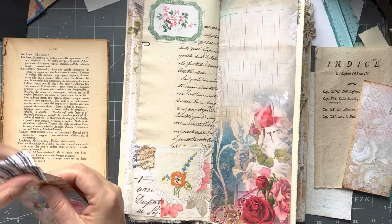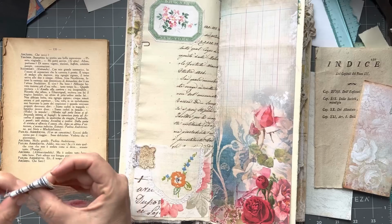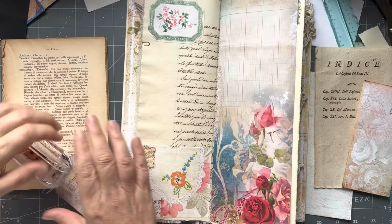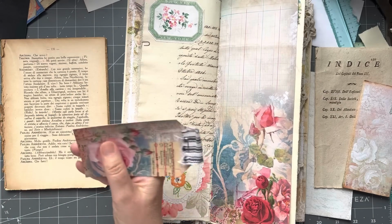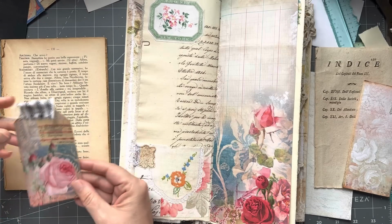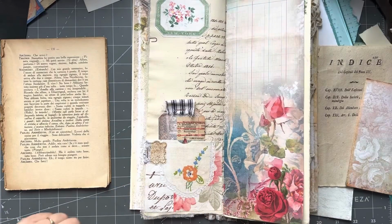I really do like to put multiple things in the pockets because there's not like a million pockets like when you do a 3 signature sort of journal. Also it's tall, so I like to have sort of layers of things put in the pockets. Okay, I don't like those corners like that. I like to snip those. I think that's just pretty as it is. So that's just going to pop in there, but then we're going to create something to go behind it. And let me have a look in my papers over here.